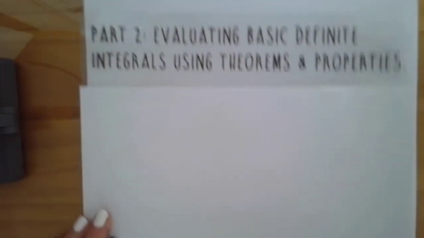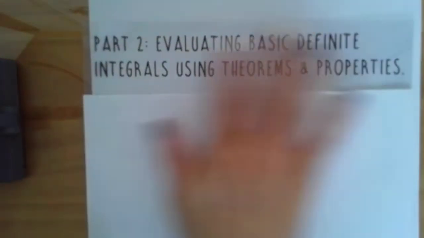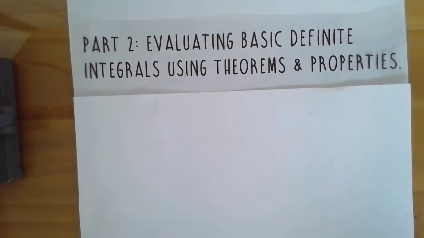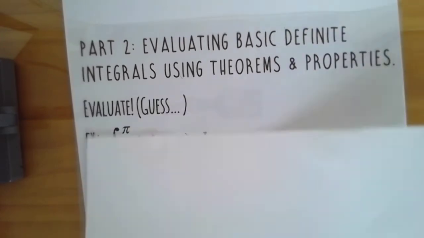Let's try some part 2. We're going to be doing some properties, using definite integrals for properties. When we get into 5.4 later, we're going to be doing more and more with definite integrals and actually applying the rules. But for now, just the basics and its properties so you know what you can or cannot do. Evaluating basic definite integrals using theorems and properties.